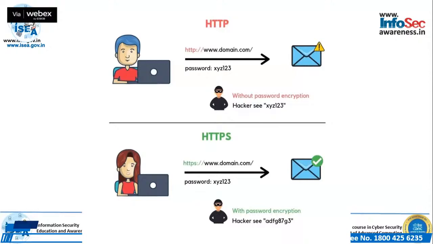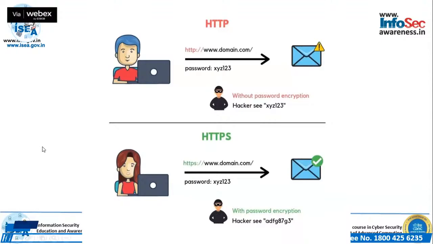A hacker would see something like AD, FG, FG87G3 and all. So they cannot see the real characters. It will be encrypted and go as different characters. Like when you're typing a password, mostly you see star marks, hash marks, and all that, which means it is encrypted. It will be encrypted and sent to the other person. If HTTPS is there, the message goes to the other person encrypted, so that he will receive it in a safe and secure manner. That's the advantage of having HTTPS, right?